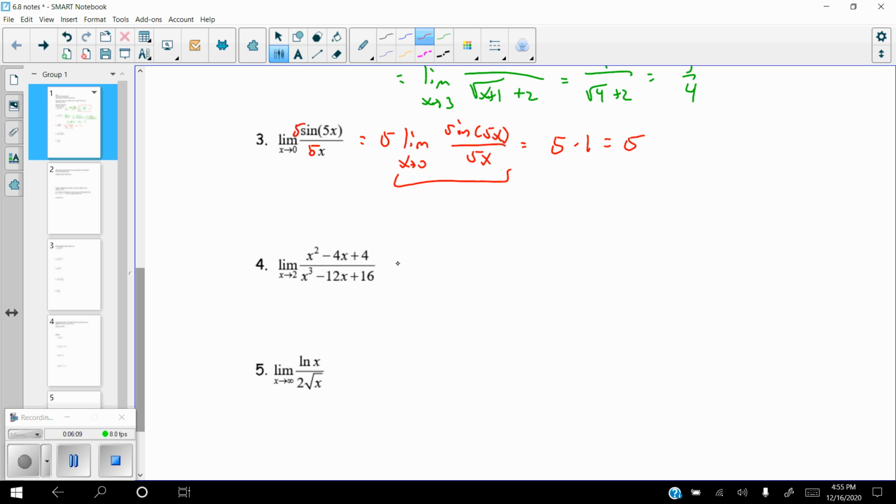And you might think, well, maybe we want to factor this thing. Okay, let's do the factoring process. So the numerator would be x minus 2 times x minus 2, or x minus 2 squared. And then in the denominator, we'd be hoping to get an x minus 2 out of this, but then you got to try and factor a cubic. It can be done. You just have to do some long division, but one way or the other, this is not going to be fun to do. I'm not going to finish this one off.